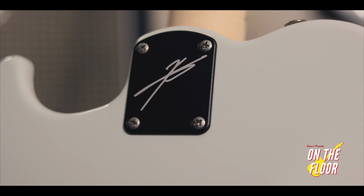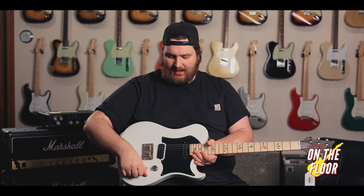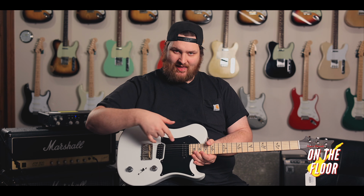And it sure does. That second position on it is really cool. It's this and then that single or that neck position split, just normal. And then the opposite of that here. And I mean, you can get all sorts of tones out of it.